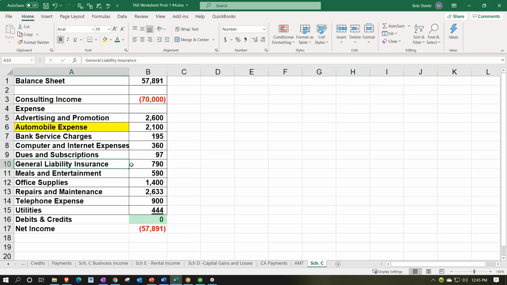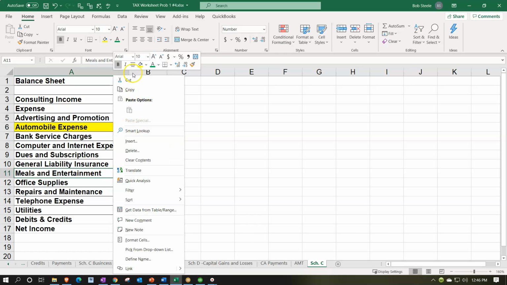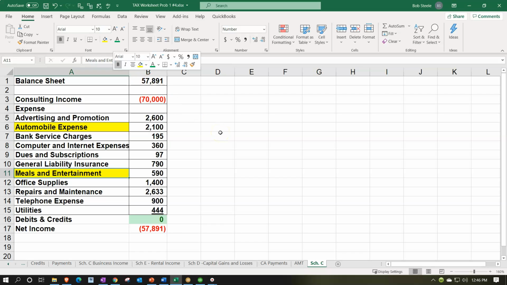If it's related to the business, it's going to be on the above the line deduction. So health insurance would definitely be one that you would flag if that were here. And then we got the meals and entertainment. Now this is always one that we typically may have to break out between like 50-50. So we may have an adjustment on that.